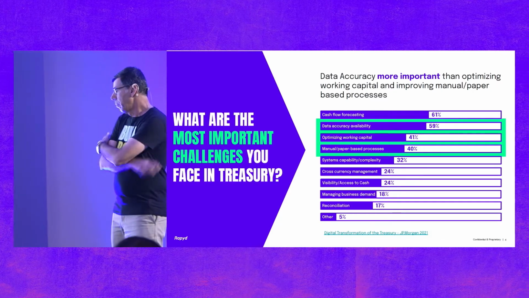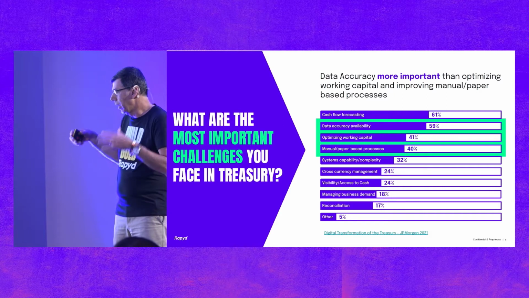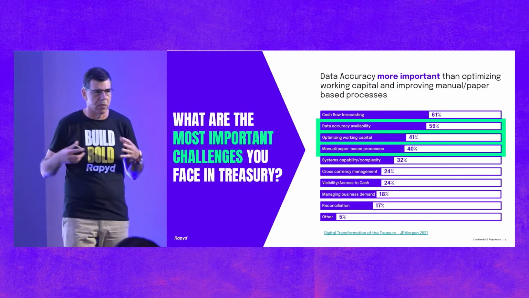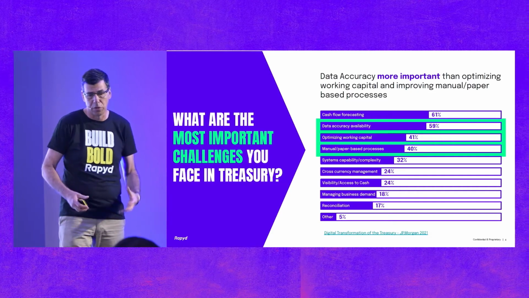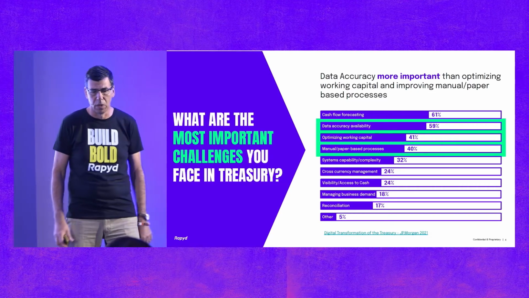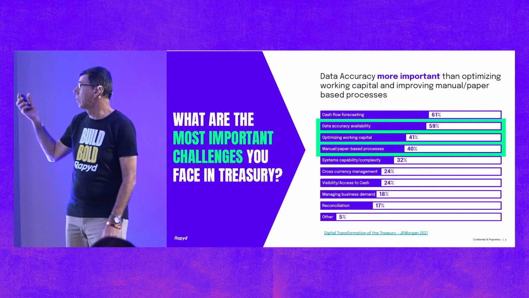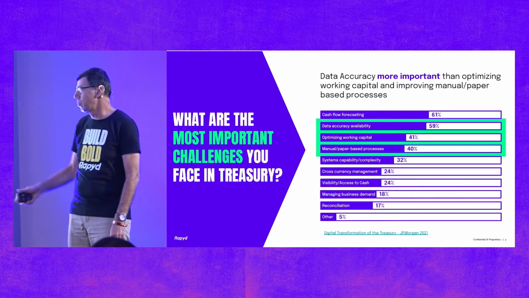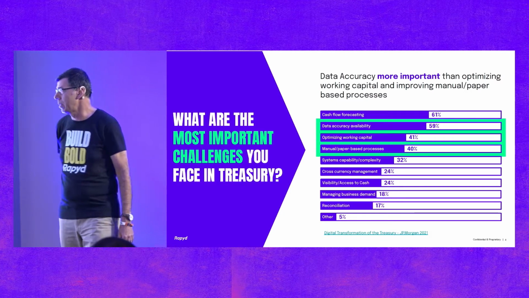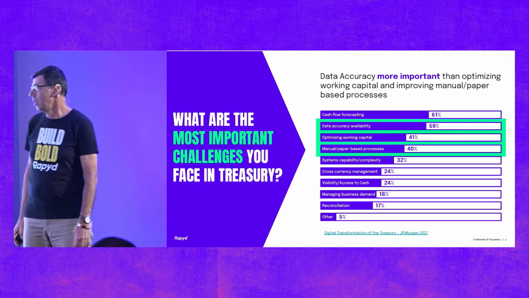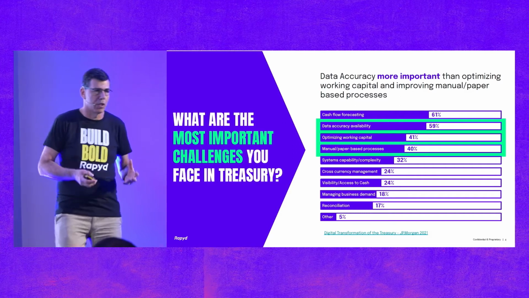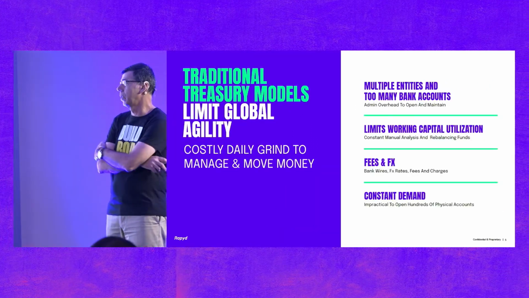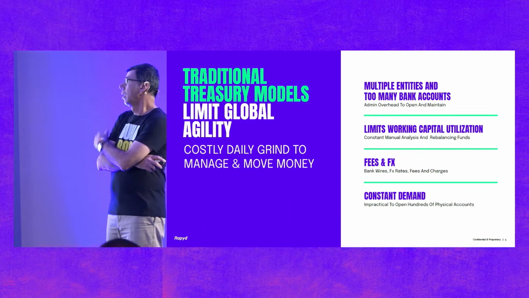Another report that we ran in 21, deep diving into the issues of treasurers in managing these funds flow, identified that data accuracy came up higher than many other issues, even higher than optimizing working capital. So it's not only the management of the funds, it's also the ability to manage the data that is supported with the funds.